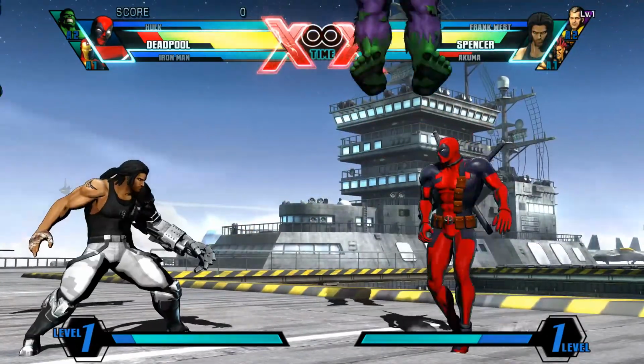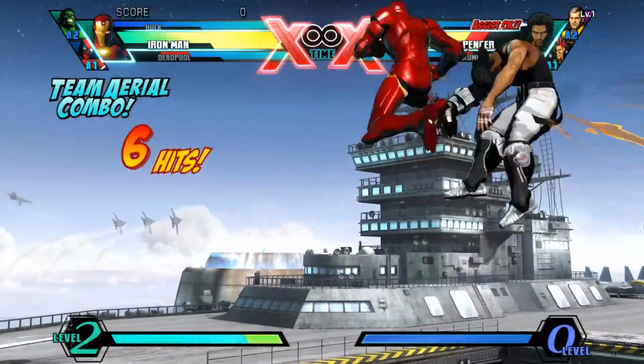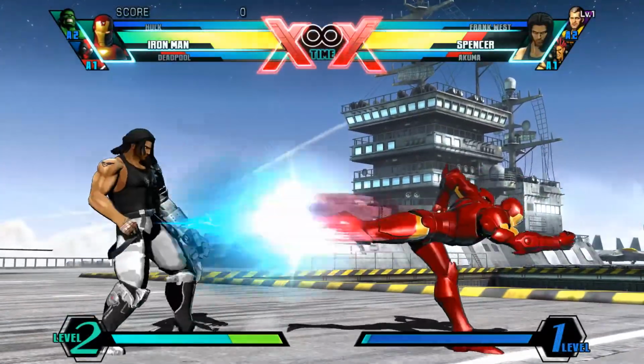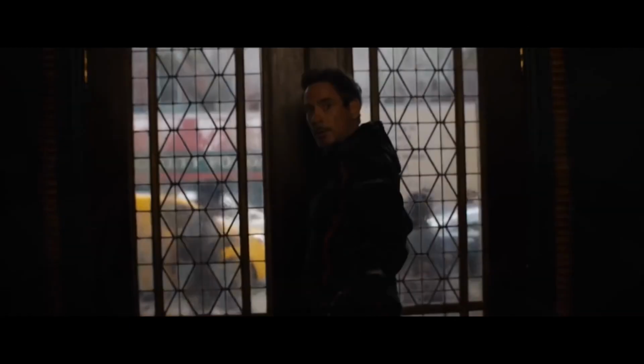Now it's pretty common that the scenes that are shown in the trailer many a times don't really make it out in the real film. But in this scene we see that Tony is going over there and he's opening the door and he gets out. But before he opens the door, he looks back at presumably Doctor Strange and the others.